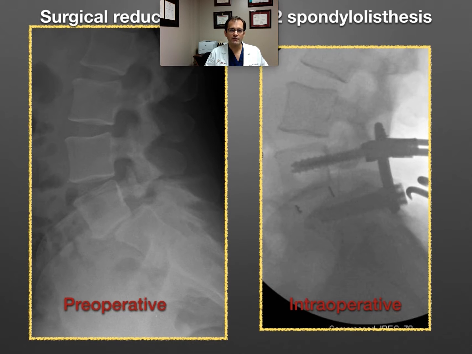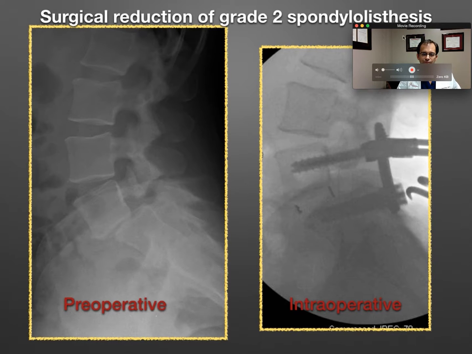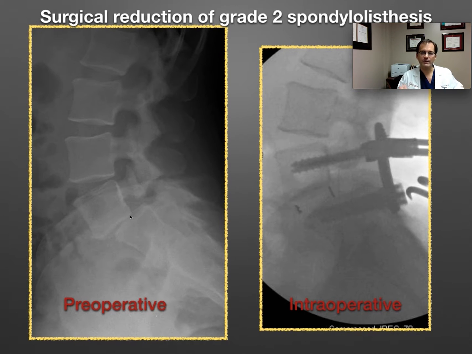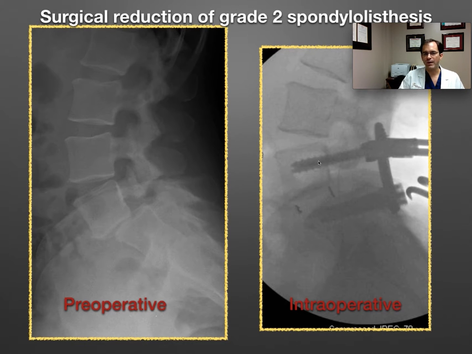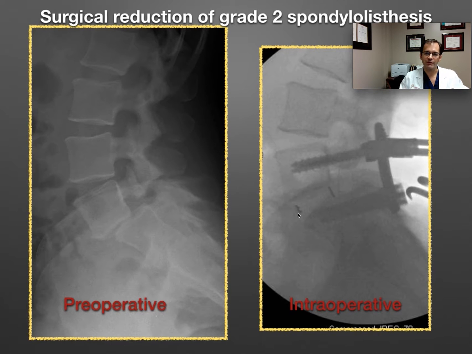Because this happens over the course of years, sometimes the segment is going to be pretty stuck in place, so there's always the option to fuse everything in place instead of trying to correct it. But in this case, once we were able to get instruments in both sides and loosen up that disc space, I was able to put in fixed-angle screws at S1 and then reduction screws at L5, and use the purchase of the rod in the S1 screw to distract L5-S1, place a graft in between the disc space, and then pull back L5 to reduce the slip.